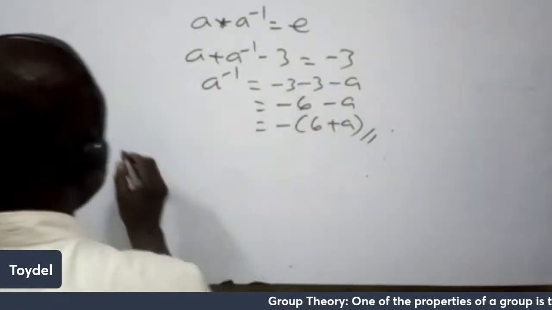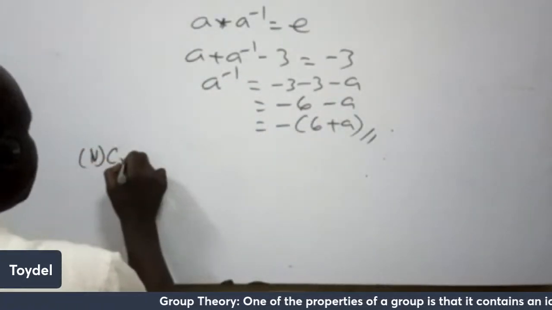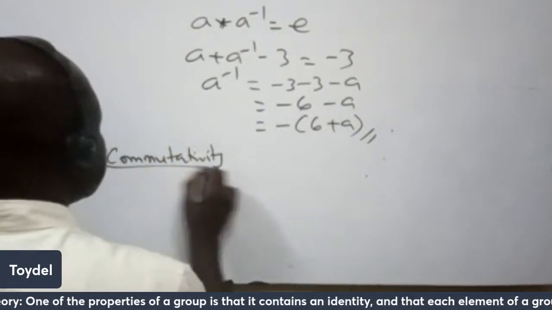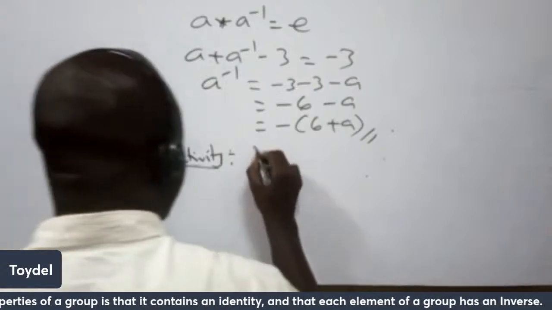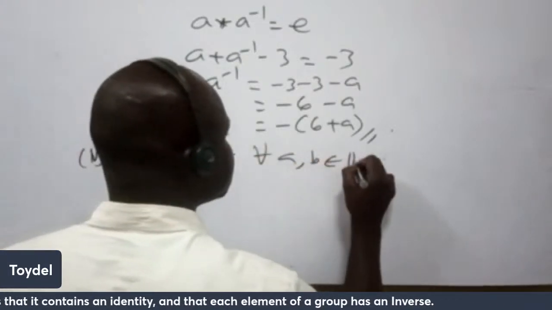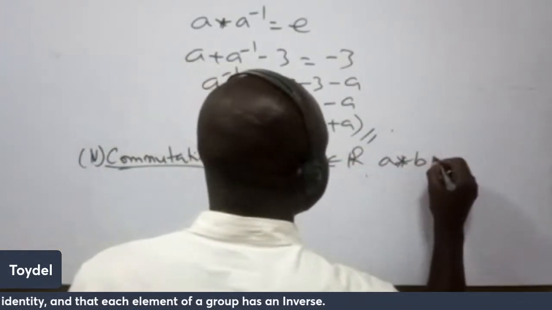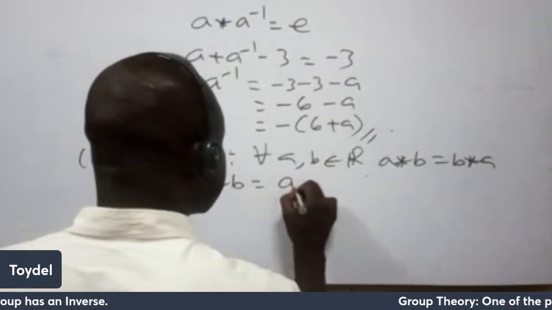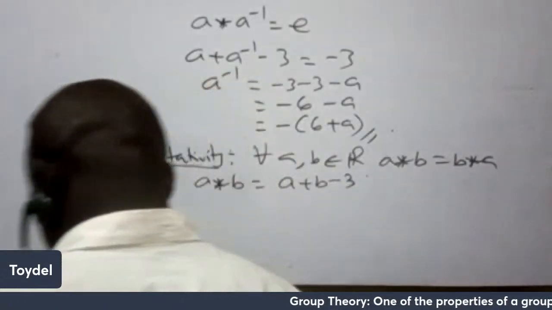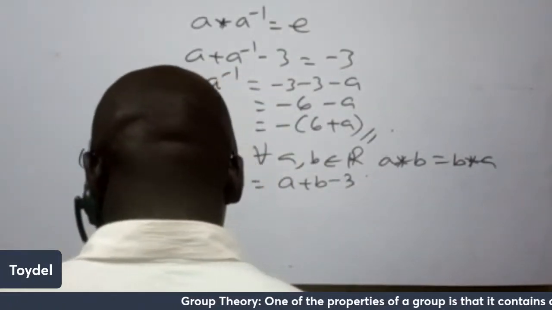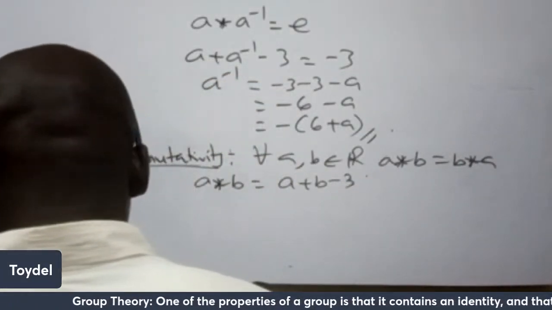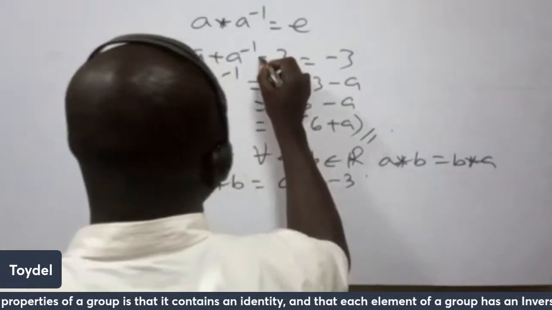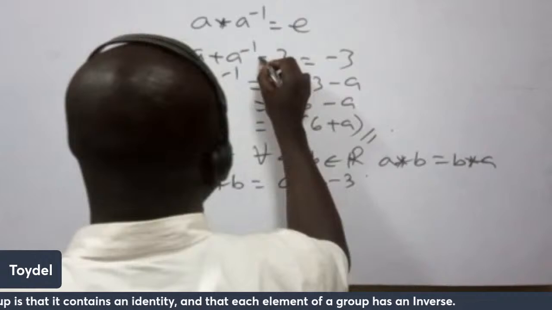So the last thing that will make that set abelian is the commutative property, commutativity. In this case, we just say for all A, B that belongs to R, A * B must be equal to B * A. So what is A * B? It is defined as A + B minus 3, right? That's what we have. No, it's plus 3. This is defined as plus 3. So we have to use plus 3 to get an Abelian group.